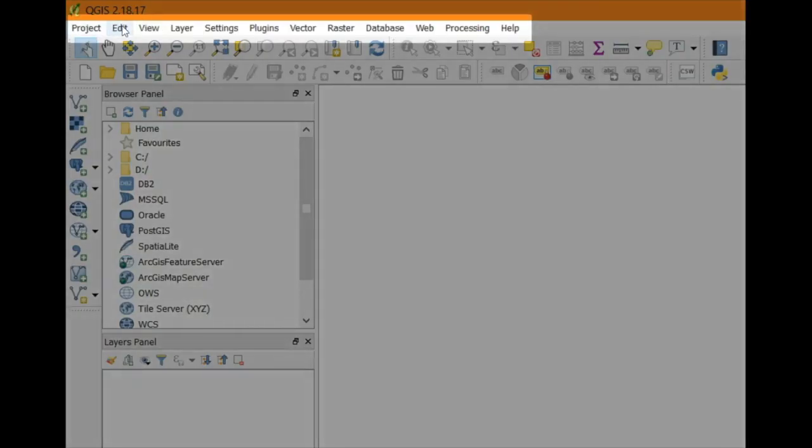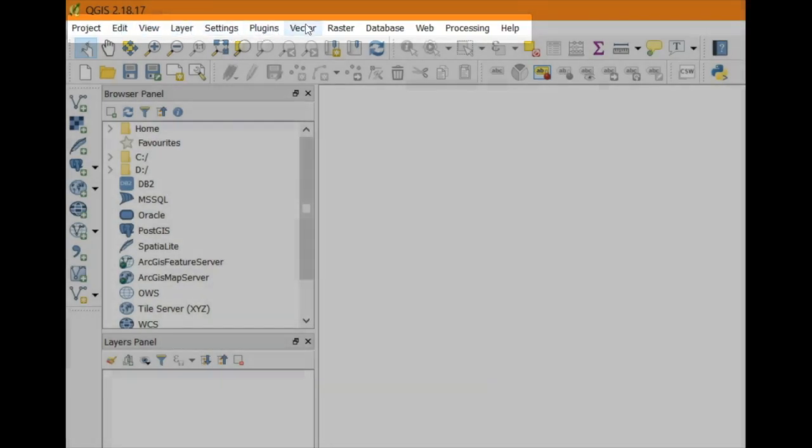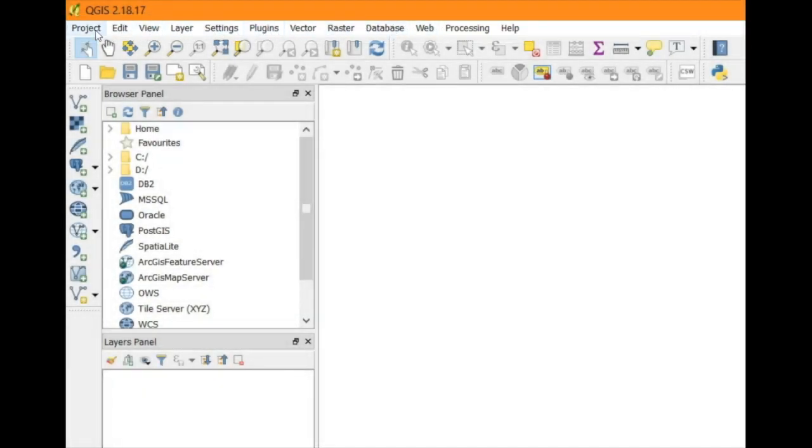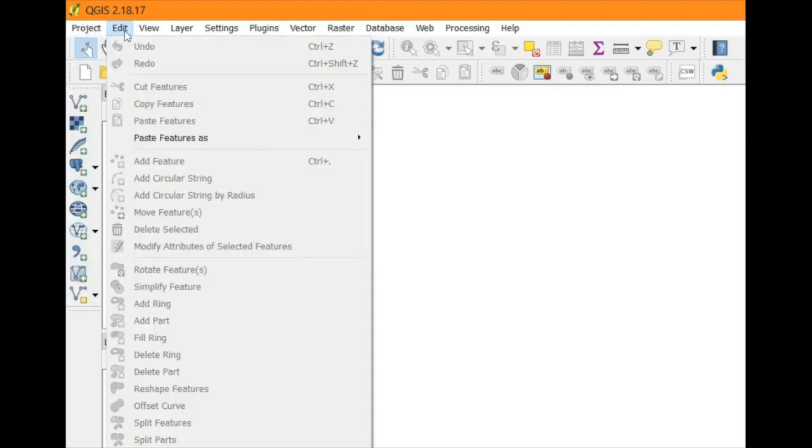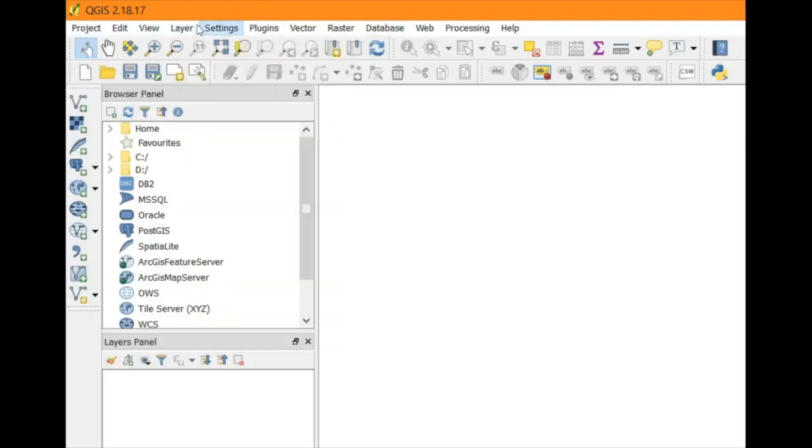Along the top, you have the main menu bar. This provides access to various QGIS features using a standard hierarchical menu. Click on each menu item to explore the contents. Tools provide quick and easy access to map interaction tools, including many of the same functions as in the menu. Hover your cursor over the tools to display a short description of the purpose. Hover over the vertical line to find out what toolbar you are viewing.